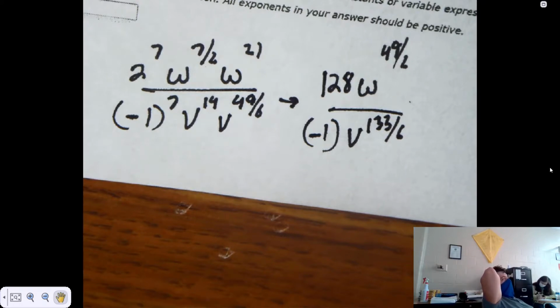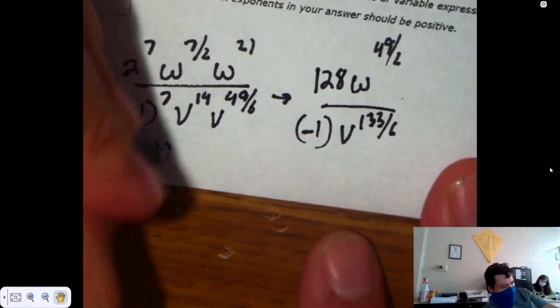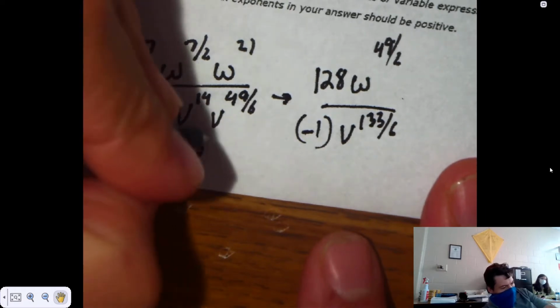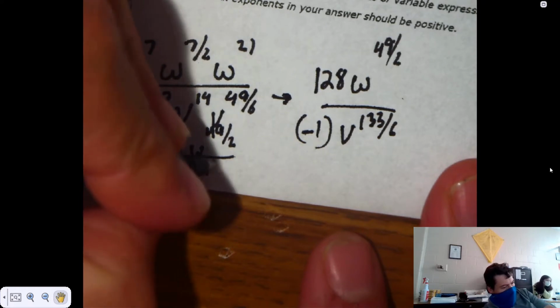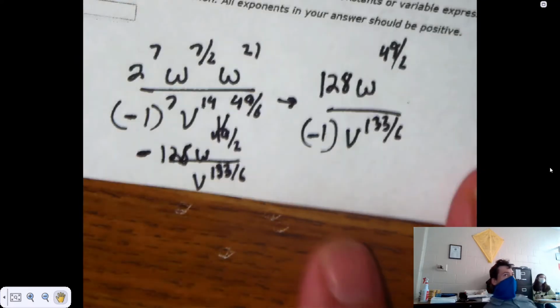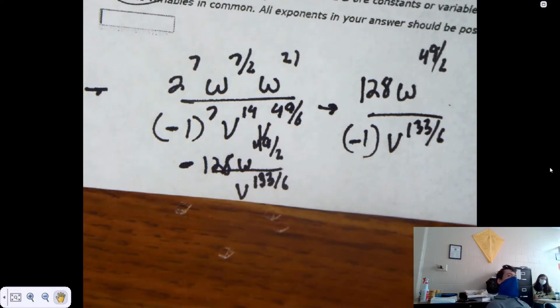Now, IXL might reject this answer. Anybody know why it might reject it? Yeah, there's really no reason to say that there's a negative 1. And also, are you really supposed to leave negatives in the denominator? No. I always just move them up top. And I don't think IXL has a problem with that. I don't think it requires it be in front of the fraction. But I would just move the negative symbol up top and not even worry about the 1 being written or shown.